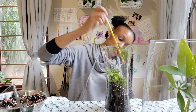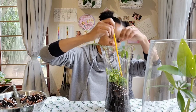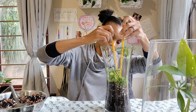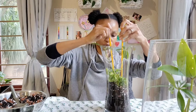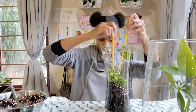There's certain leaves buried under one or two leaves, but I'm not going to stress much about that. Well, I'm saying I'm not going to, but I am. What can you do? So we're just going to leave it to do its thing.